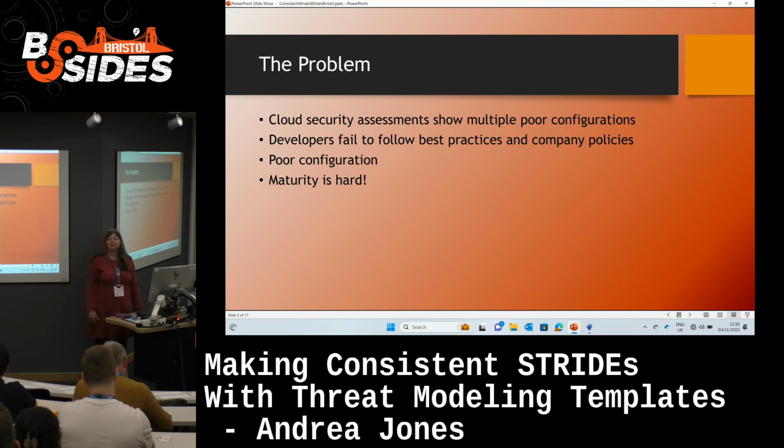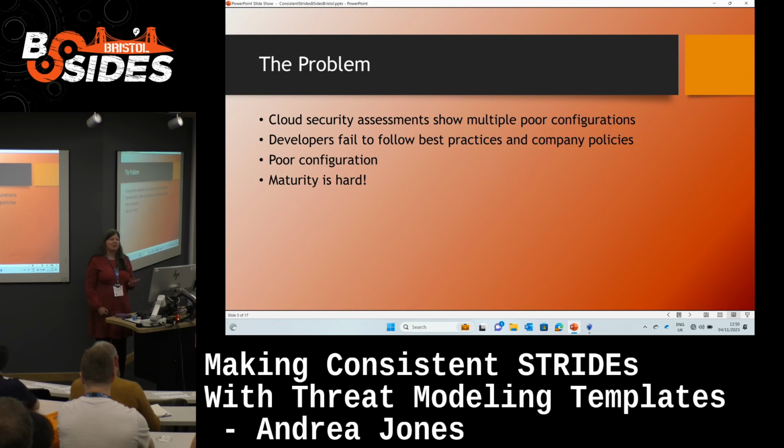So what's the problem that we're trying to address here? I don't know if many of you are building in the cloud nowadays. I expect most of you are moving that way if you're not there already. But how many of you look into your cloud security hubs and see this mass of alerts of various issues? Or you look at the security score and perhaps it's around 60% or something. It's just because people go ahead and build things and they don't really know what they should be doing in the configuration to get that top score. And they don't bother, do they? I'm glad someone else is thinking this is a problem as well.